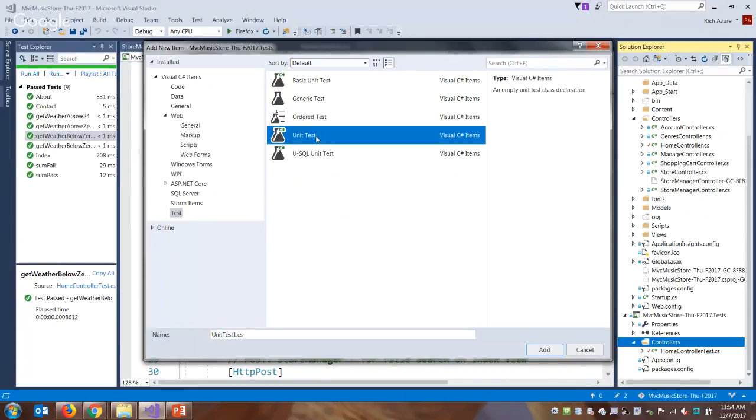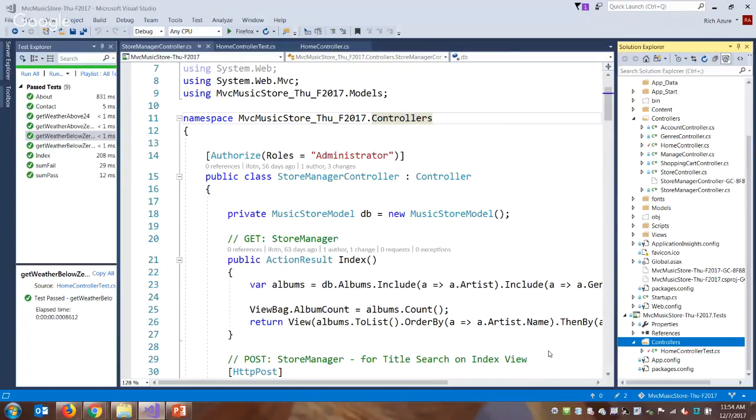I guess we can try this under unit test, an empty unit test class declaration. So let's call it store manager controller test. So this will automatically give it that test class declaration at the top. So I picked test from the list of templates, unit test, and then store manager controller test. So we'll add that.